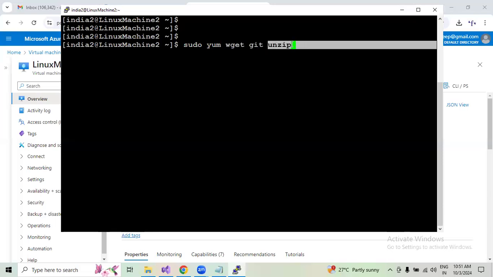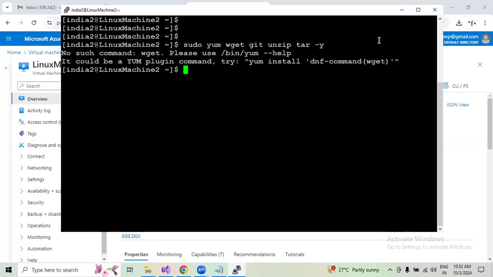When zip folders are there, you want to extract the files, you use unzip. Tar is also like zip only. Hyphen y. Wget is to download. I'll explain you, don't worry. I'm just installing. I want to show you how to install it.